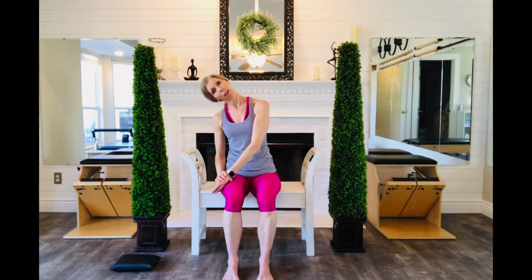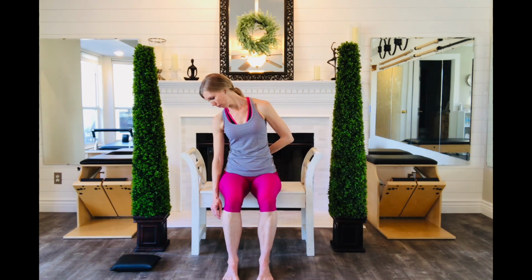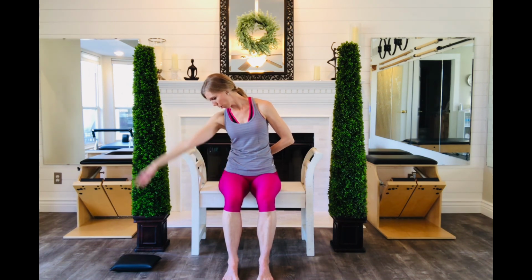So, head and neck stay exactly as they are. Arms release. The right hand comes behind the low back. You turn the nose down, I know it's not a great image, but that's the direction you're going, like you're trying to smell your armpit. And then if you need to, you can add your left hand on top of the head. It should just be a little bit of an extra pull, but it's gentle. We want to be really respectful of the neck. We don't want to crank on it or force it.